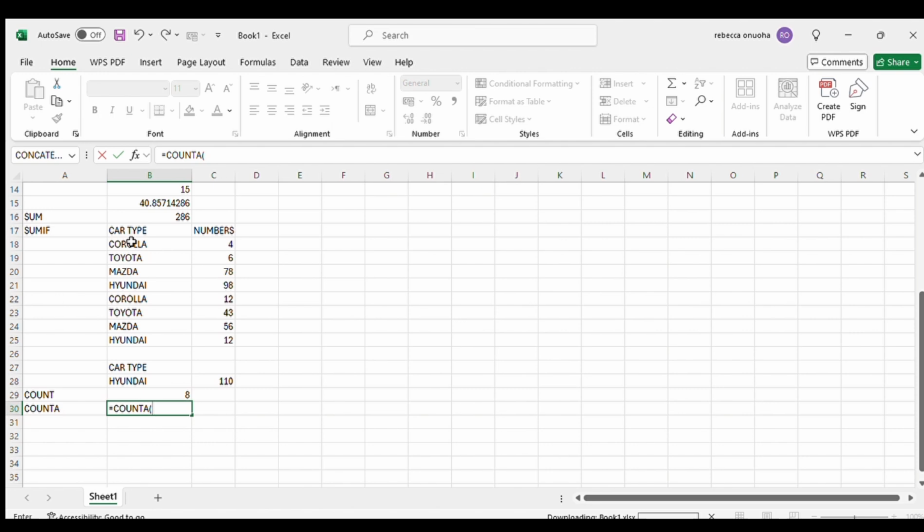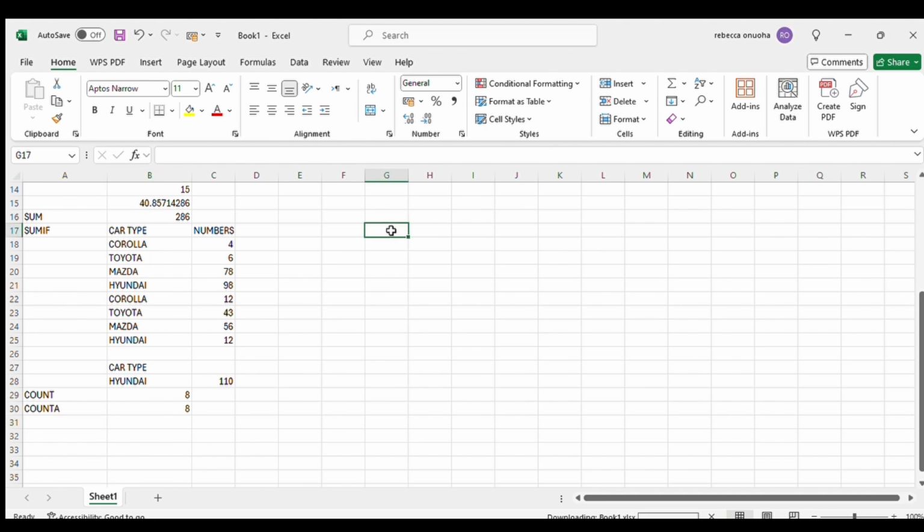So how do we use COUNTA? Equals COUNTA, then select the car type column. It will give you 8, how many car types you have. So you see COUNTA counts the text data type, and it also counts both text and numbers.